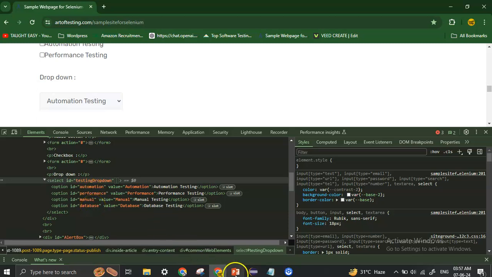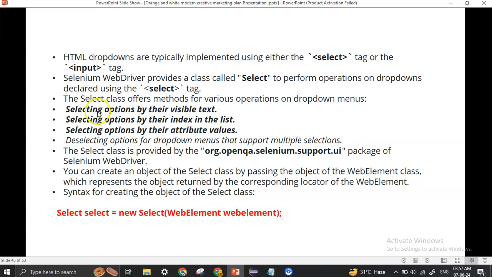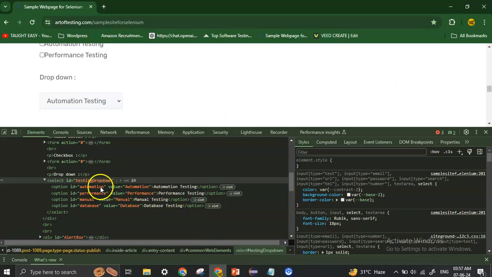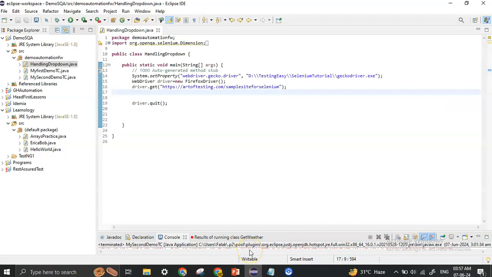Okay, so first of all, if I want to select any option by their visible text, I have to use the method select by visible text. First I will show you how we can use this method, and how we use the select class. Then I will use these methods one by one.